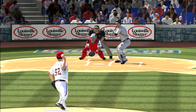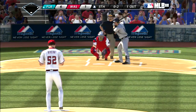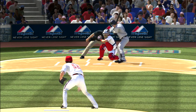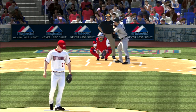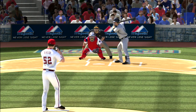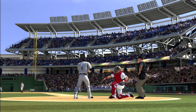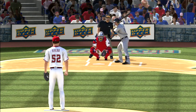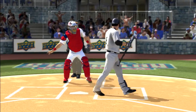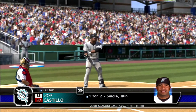Here's the pitch. Ball hit high to the right side, but this will get into the seats, foul. Foul ball. Shooting for that low inside corner, but he missed with it, 1-2. That thing did just what he asked it to do. Good pitch. Pretty well hit deep down the line in right, but that's back into the seats, foul. And a swing and a miss as they caught him reaching that time, and there are 2 away. Jose Castillo will dig in, 1 for 2 thus far.